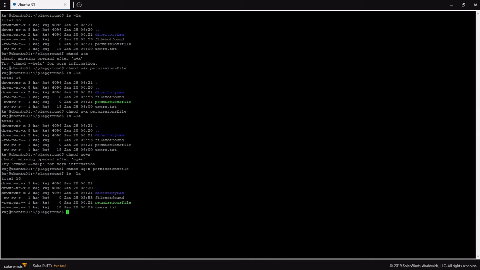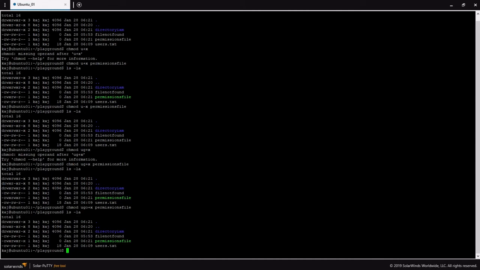As you can see, now we have it for the user and group, and then you can do the same thing by just adding an o, and that would be all others. So now everyone has these rights. But the other way to change it is using the octals or binary, pretty much.